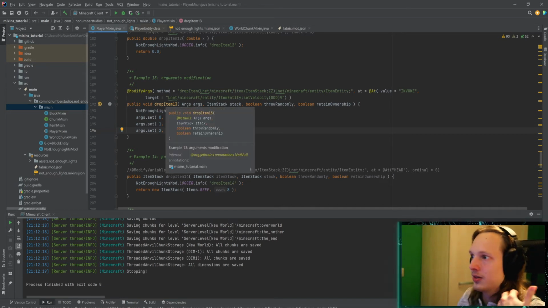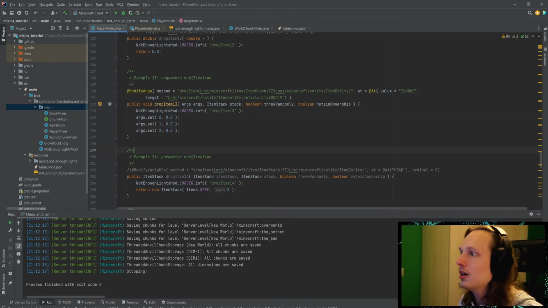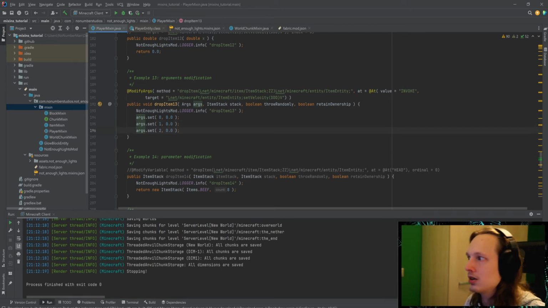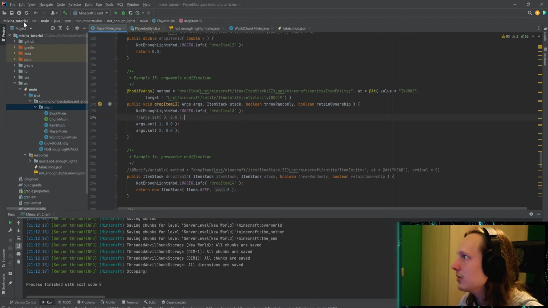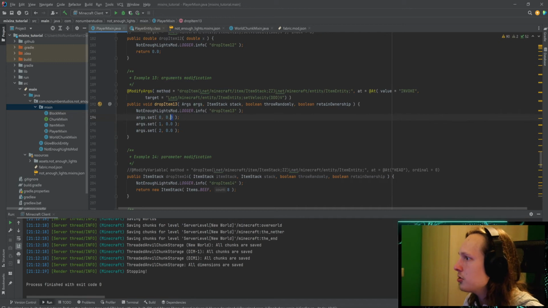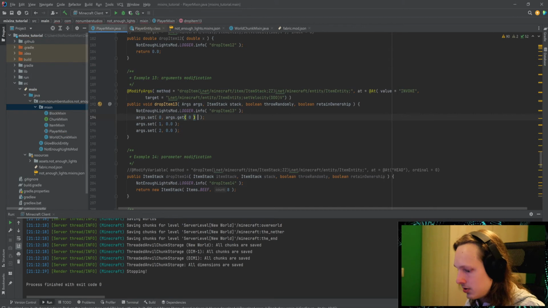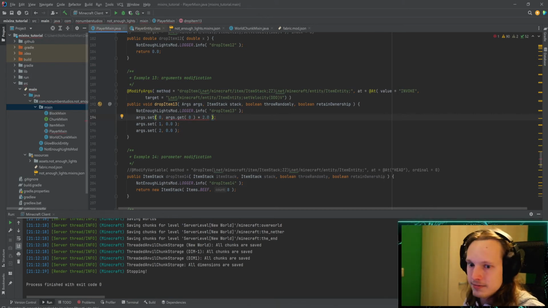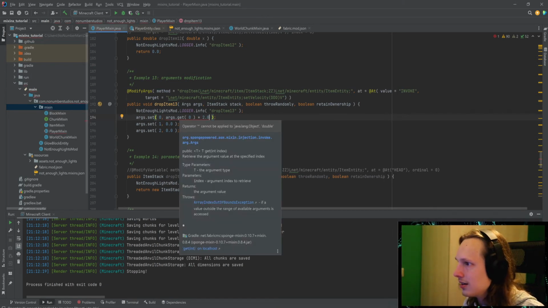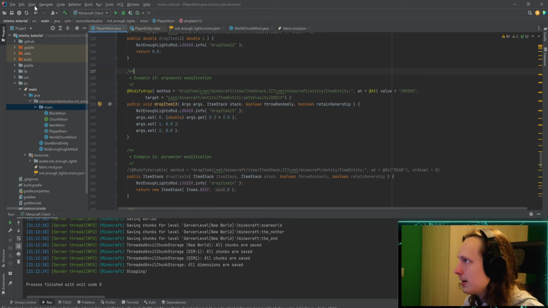If you have a method with 5 parameters, then you can set all 5 in index 0, 1, 2, 3, 4. If you have a method with 3 like this, but you really don't want to touch the y, or the z, or the x, let's not touch the x in this case, then you just don't do anything here, and it will just behave as normally. You can also set it to args.get index 0 and then just multiply it by 2, for example. I mean, that is totally fine. This is an object, so I have to cast it to a double first. Should be okay. There we go.